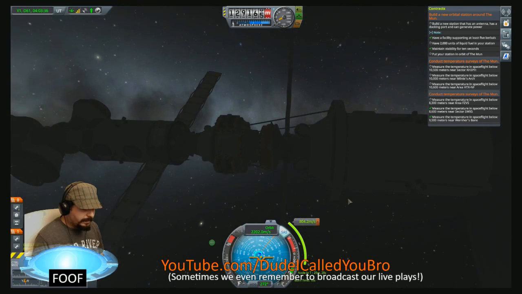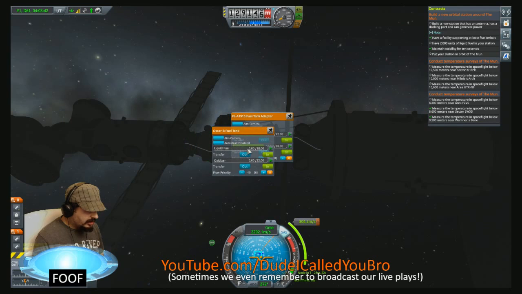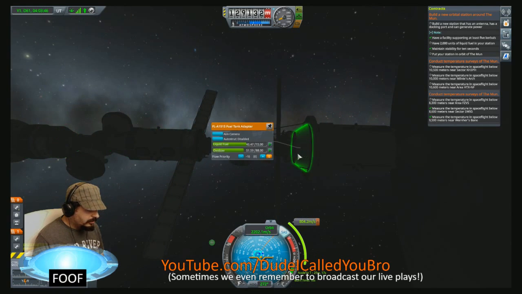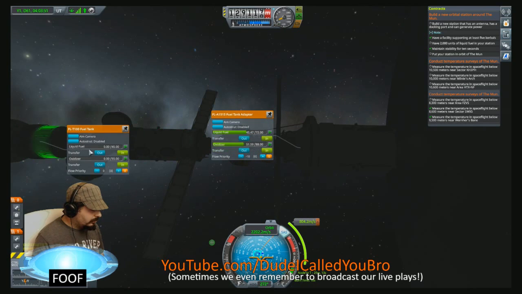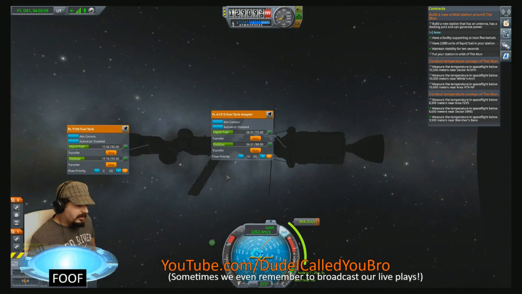Okay. Now, just in case anything horrible happens, I'm actually going to transfer some of this back from this tank into the upper parts of the station, as a reserve fuel. Forgot I threw that separator on for the mission.